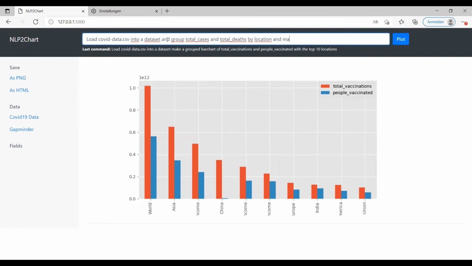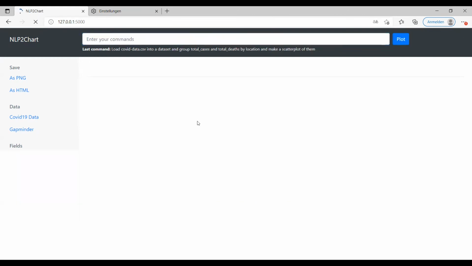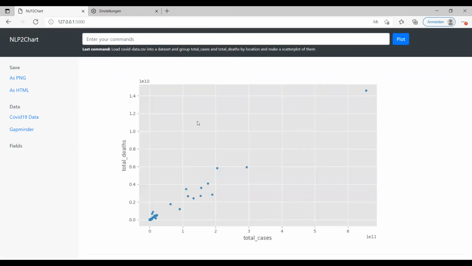And then we will make a scatter plot. Make a scatter plot of them. Let's try the plot. Yeah, and we see a nice scatter plot of total cases versus total deaths.